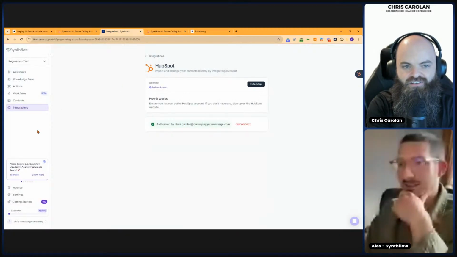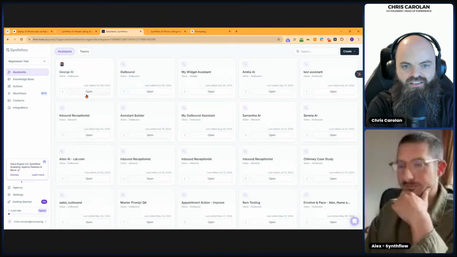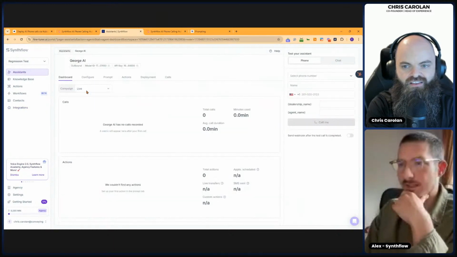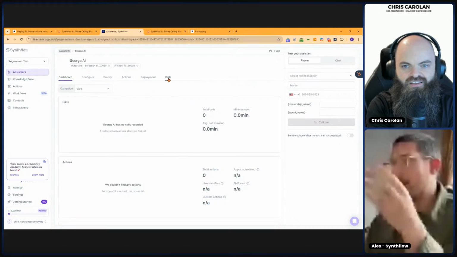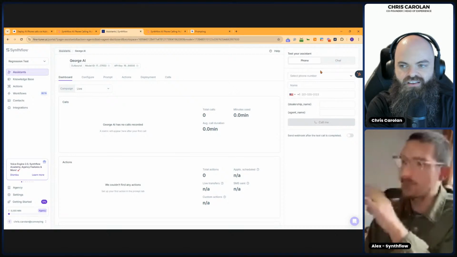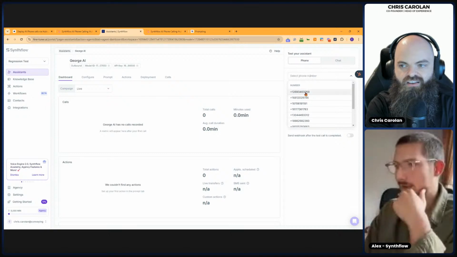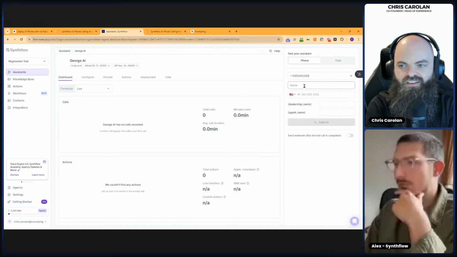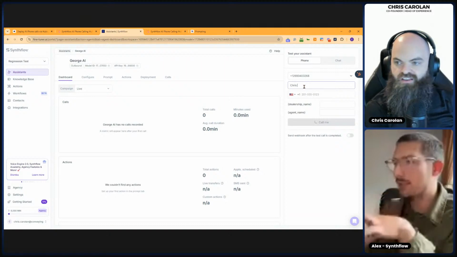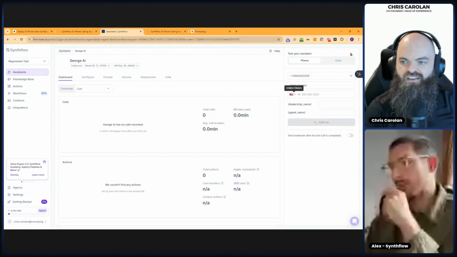All right. So go to the system that you have created. Go to George. On the right side of your screen, you can test your assistant. So select the phone number, not the chat. Use the phone. Select any phone number, it doesn't matter. Write your name, your phone number, and fill in the values for the custom variables there.